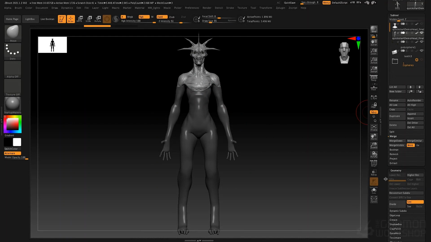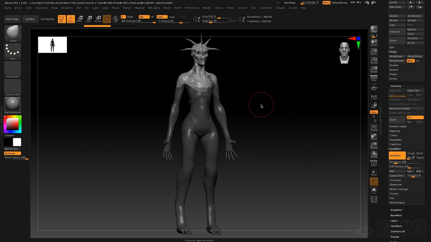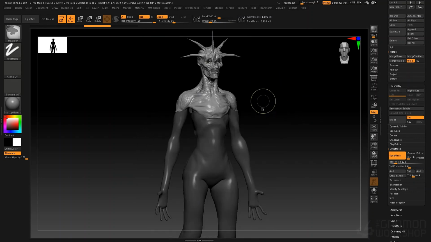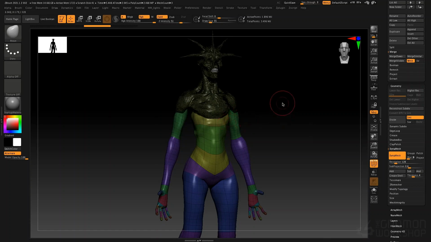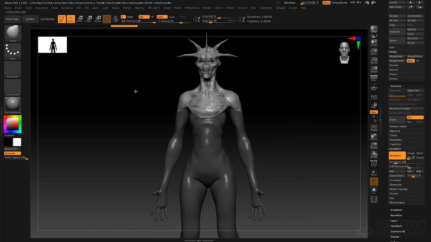If I go to geometry, go to Dynamesh, Dynamesh was still turned on the head. So as long as Dynamesh is turned on, if it's not, you can just turn it on now. You'll just need to raise your resolution. But watch what happens if I Control, click, drag. Let's go into frame mode so we can see. Control, click, and drag. And it's going to glue the body and the head together, like so. Turn off frame mode, and there we go.